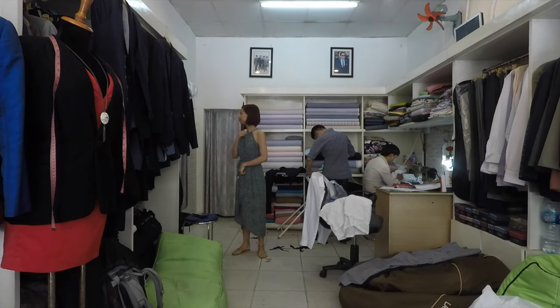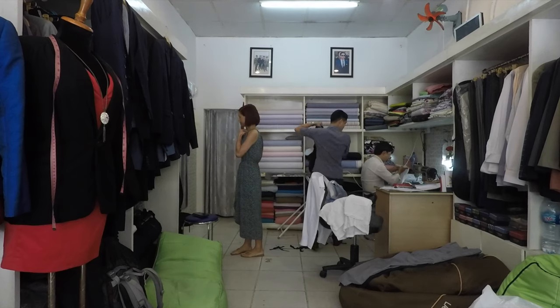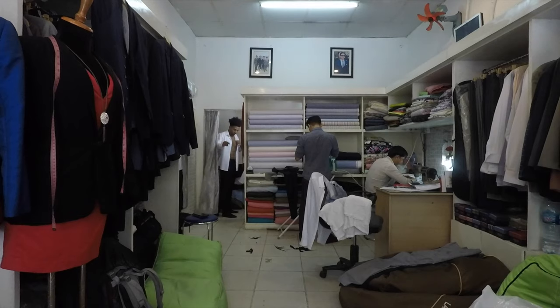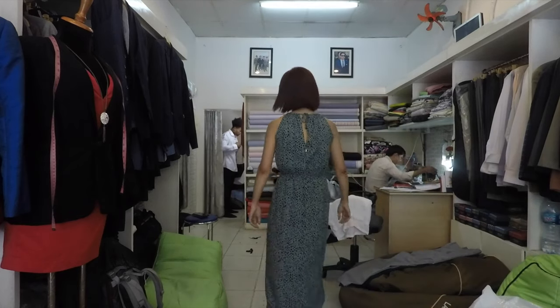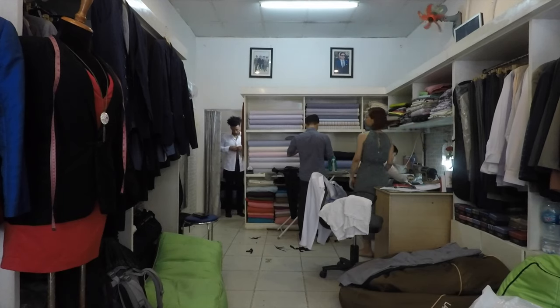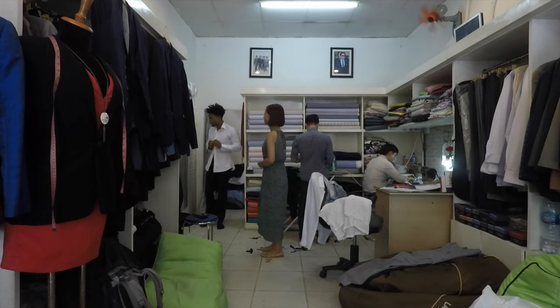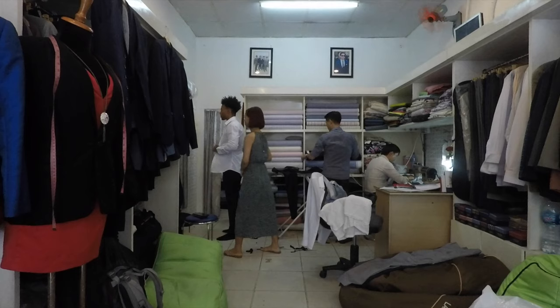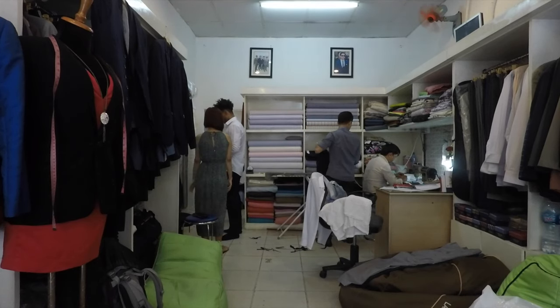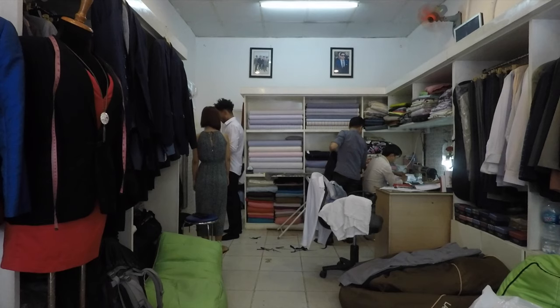So when I got to Vietnam, the first thing I did was I Googled tailor shops, and the tailor shop that came up in the search results was Phi Phi Tailors, which is close to Binh Thang Market — an extremely famous market in the area where you can go bargain for goods, food, and all that. The tailor shop is right outside the market, maybe about a three or four minute walk.